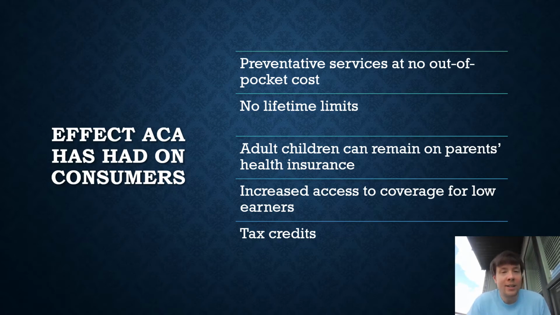The Affordable Care Act has allowed college students to remain on their parents' insurance through the age of 26. This will allow them to continue going through college with coverage to protect them until they start their post-college careers. Through the Affordable Care Act, access to coverage is widened through Medicaid expansion. Those unable to afford insurance prior to the Affordable Care Act may now be eligible for insurance through the health insurance marketplace. Others may be eligible for tax credits, which can be used to fund their health insurance costs.